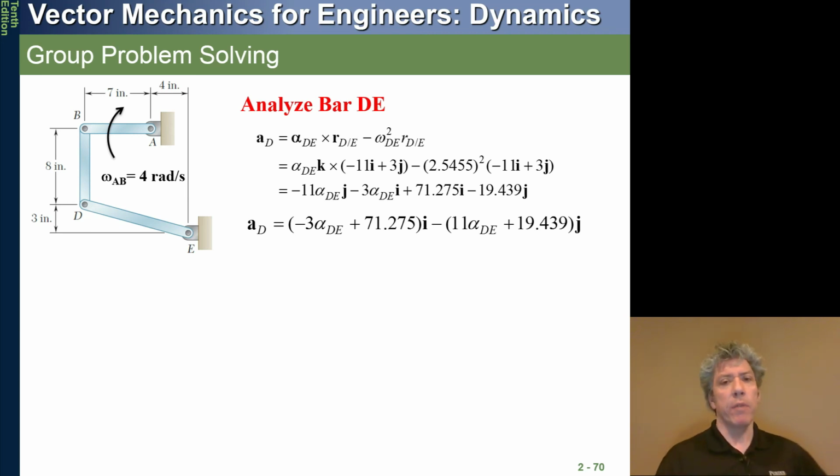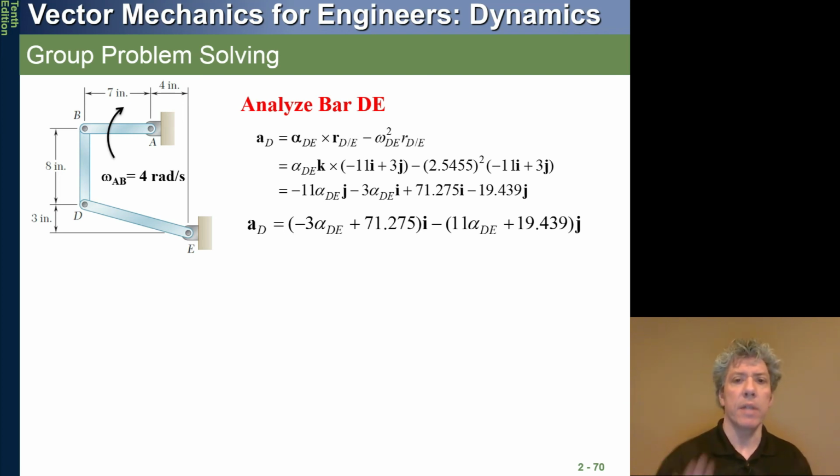Now, you may be a little bit rusty on cross products. When you take K cross that, look at the second line where it's alpha dE, K crossed with the position vector RD with respect to E. When you take that cross product, you have to take K cross I and K cross J to figure out where these things go. So K cross I, think about an X to the right, Y up, and Z out of the board.